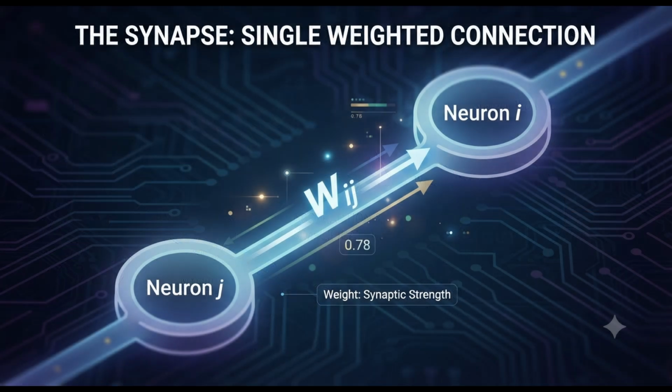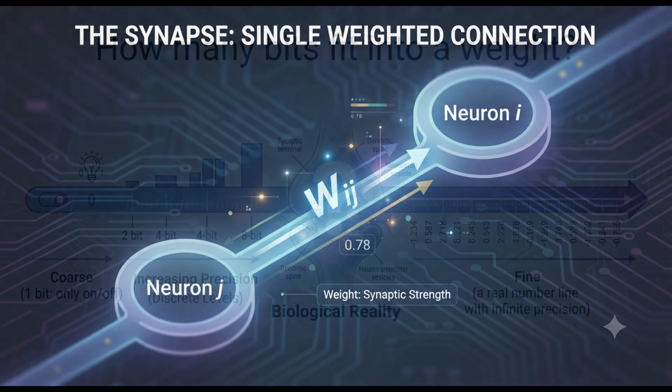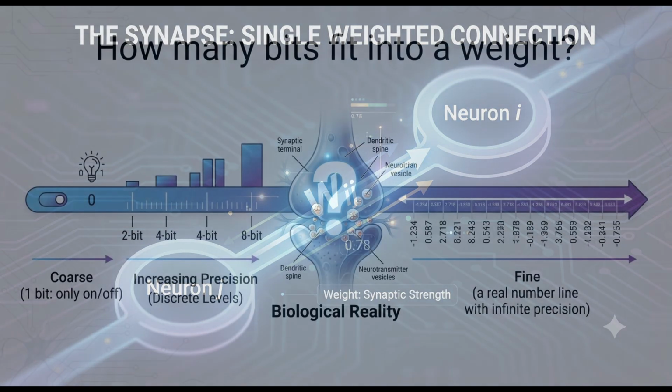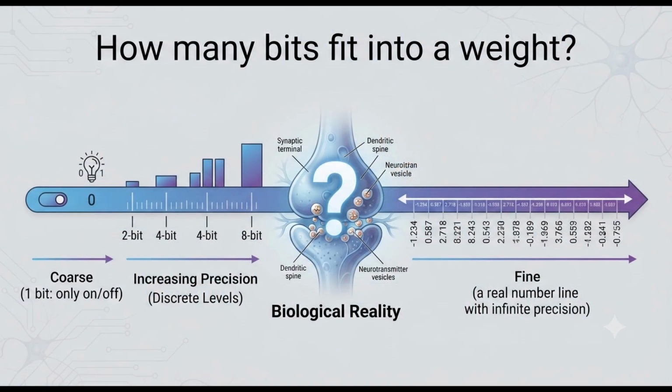The synapse, where information is stored. Biological synapses are remarkably complex. They differ in shape, size, and chemical composition, and a single nerve cell can have thousands of such contact points. For our model, we simplify this radically. A connection from neuron J to neuron I is described by exactly one number, its weight. This weight captures how strongly neuron J influences neuron I, even if in biology it would actually be several contact points combined. The central question behind this is almost philosophical.